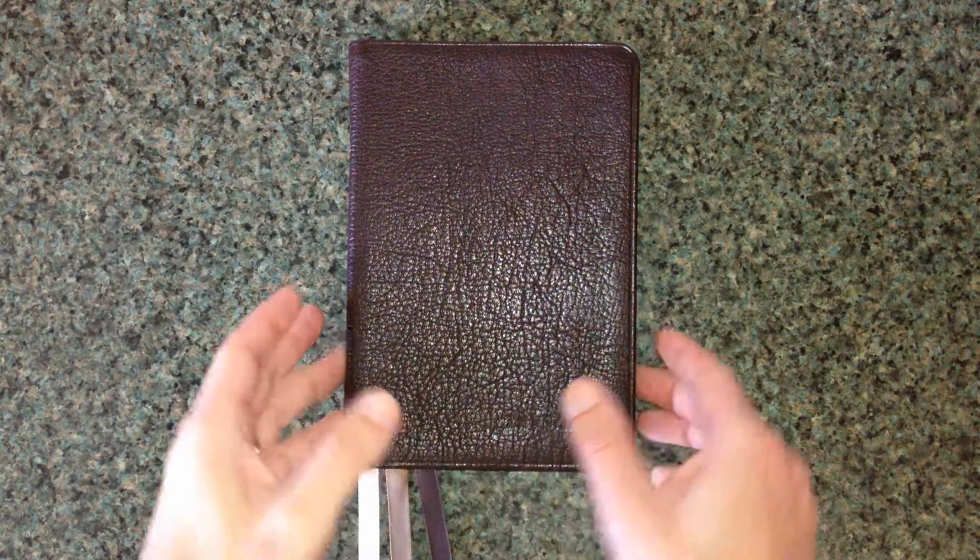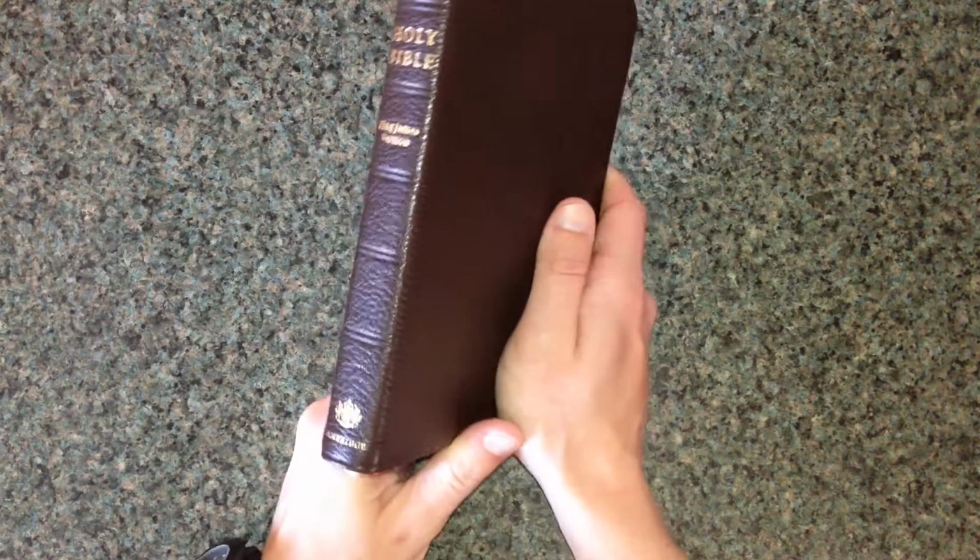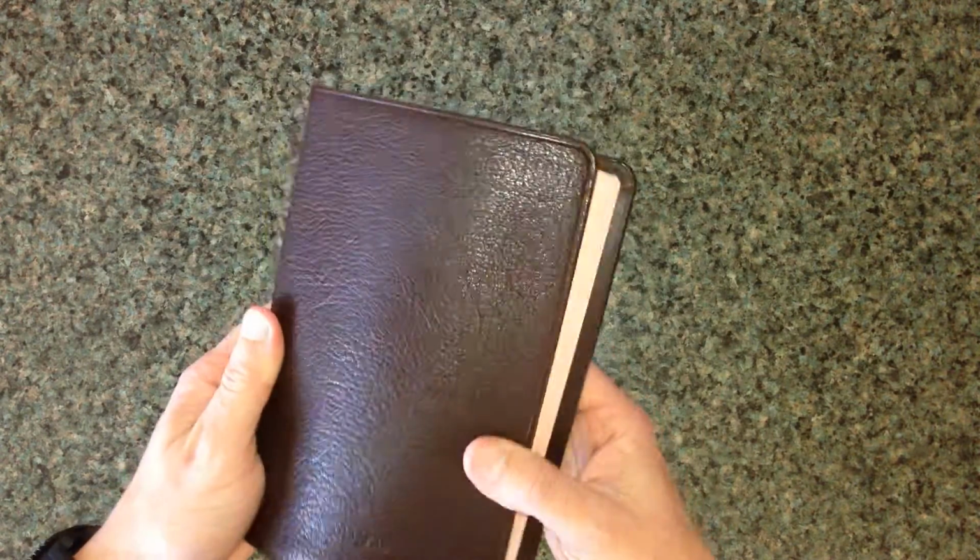This Bible I've had several months now. I can't remember the exact date that I placed the last videos up, the last batch of about 15-20 videos or so earlier this year. But not long after that, I got a couple more that I got really good deals on. And then my wife didn't say anything, but to be a good husband, I kind of cut back on buying Bibles every other week or so. And so one of the last ones I purchased was this right here. It's Cambridge, King James 2nd edition Pitt Minion, brown goatskin leather.